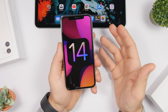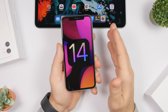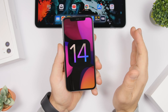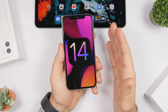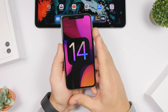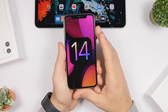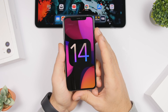Hey, what is going on everyone, this is iReviews back with another video. Today we're talking about the new features of iOS 14 and watchOS 7. In the past few hours there has been a huge leak of features — we are months away from the first beta, but this leak has revealed a lot of new features and changes coming to both iOS 14 and watchOS 7. You will be able to test the beta in June at WWDC 2020.